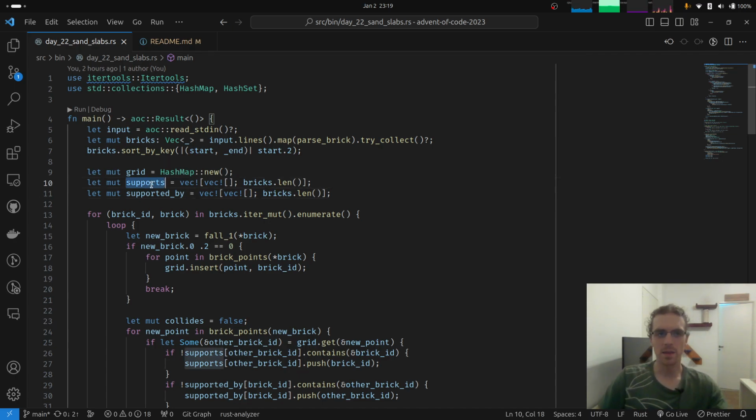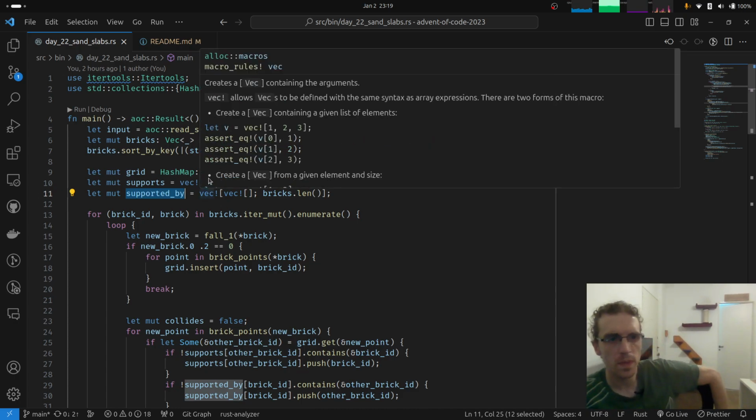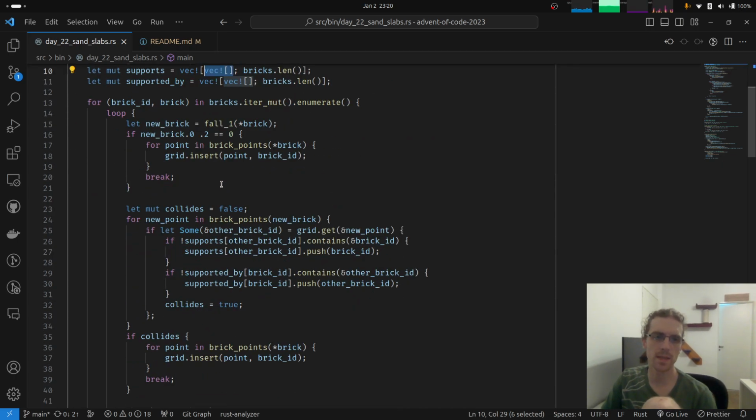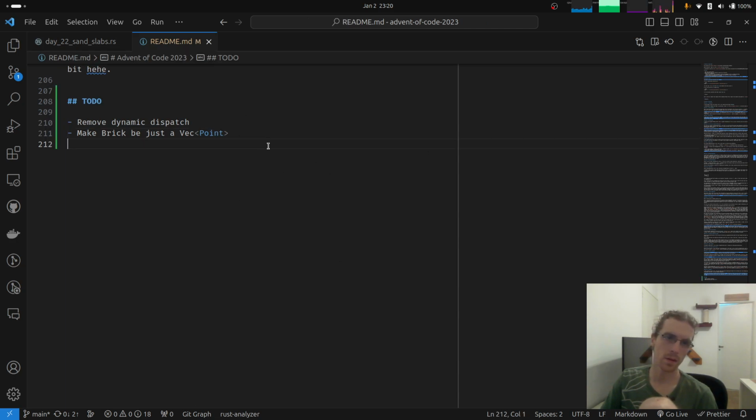But that's exactly what we're doing here. The two indices are the two vectors. But I guess we could also try to use hash sets for this instead of vecs, so that it's easier. We don't need to ask if things are contained. We just append things, and we will trade some linear searches for O(1) operations.